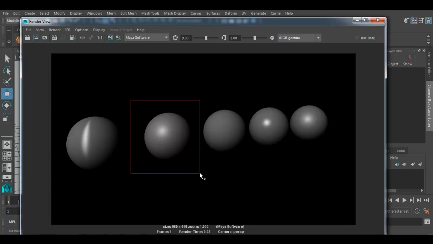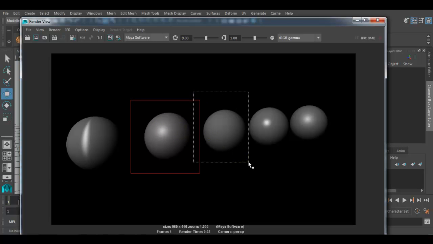Blinn material has high specularity. It is a high specular material which gives high reflections also, sharp reflections. Hence we can use this material for surfaces which are highly specular and highly reflective, like any metal, chrome, or to create glass, mirror, we can use Blinn. As you can see over here, it is highly specular. The white area is quite large on this sphere.